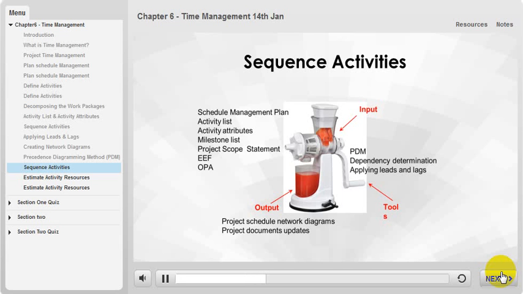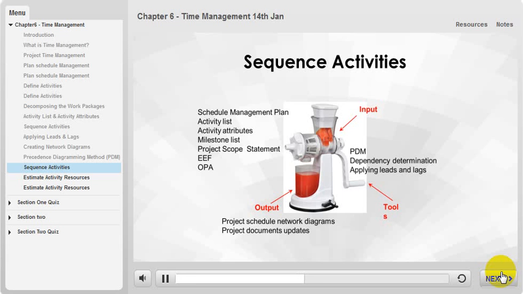Having a complete understanding of the project scope will give clues as to the most appropriate order in which certain activities must be carried out. In addition, by using the project scope statement as an aid to the logical sequence, this will ensure that all of the activities are considered and included.